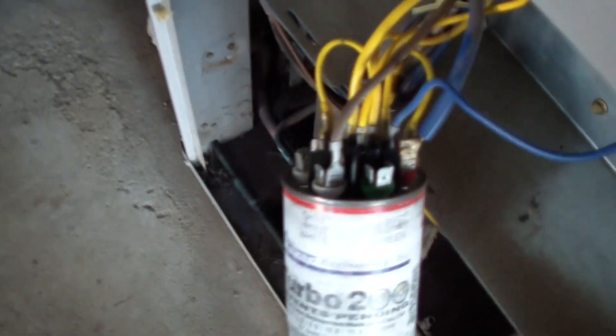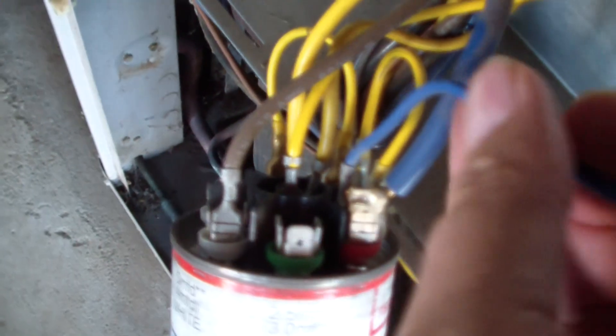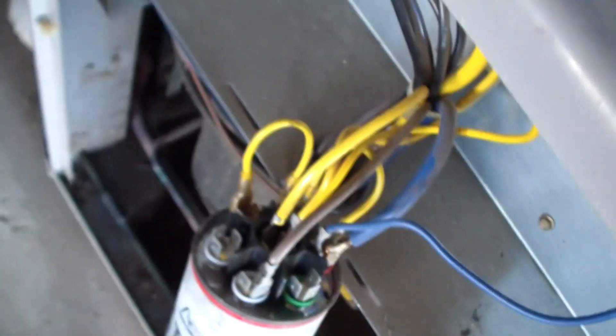Okay, here's the old universal one-size-fits-all capacitor. And we can see on the 5 microfarad terminal, we've got a brown wire that's obviously going to the fan. And then we've got another terminal that's got two blue wires connected together, along with some jumpers for a bunch of other things. And then in the very middle, we can see there's three yellow wires all connected together, and that's the common. So anyway, we're going to hook up our new capacitor now.